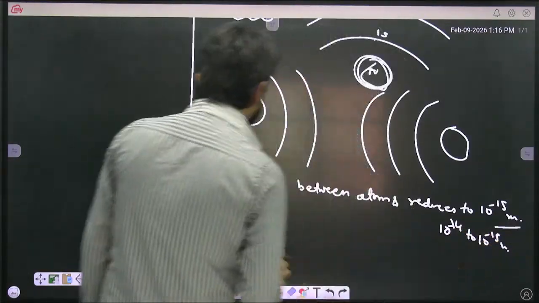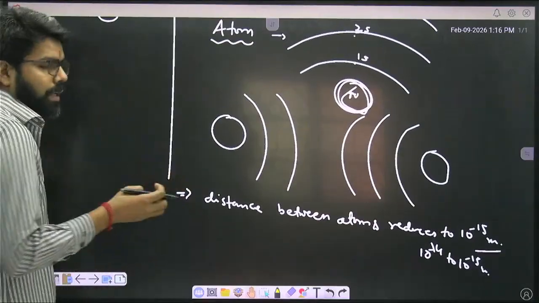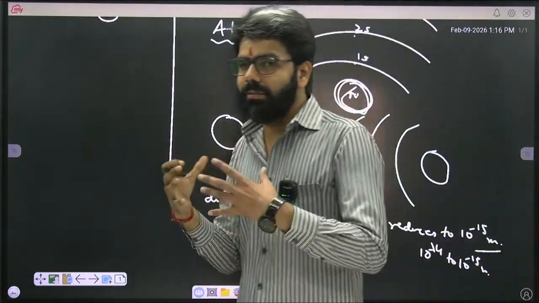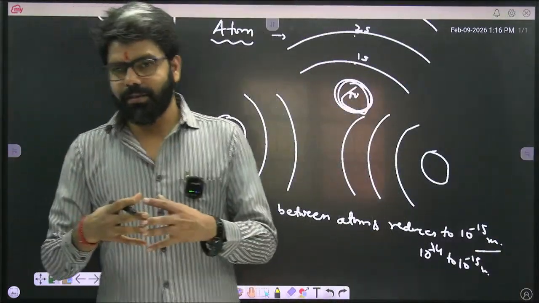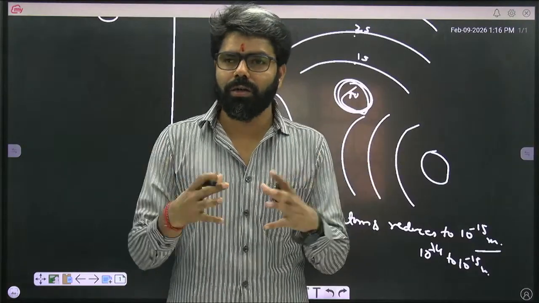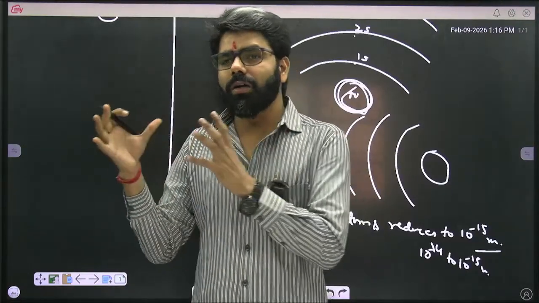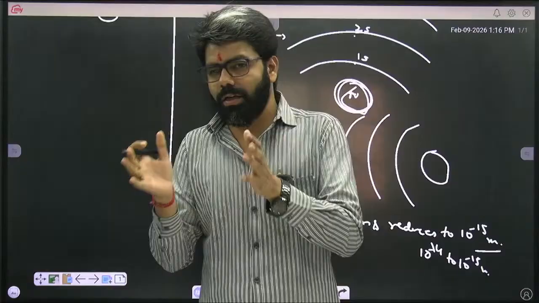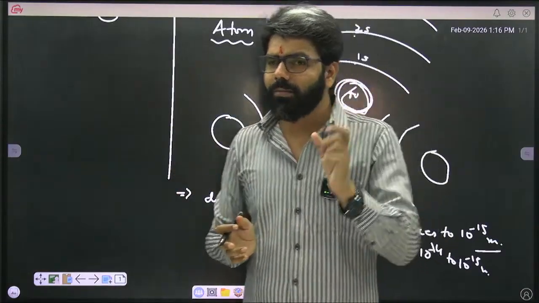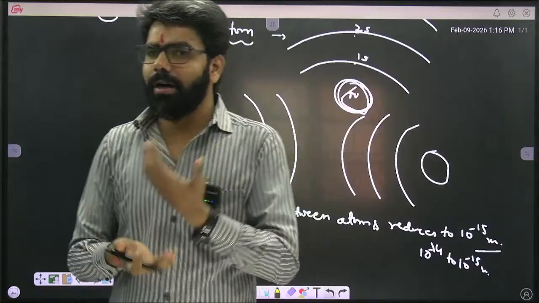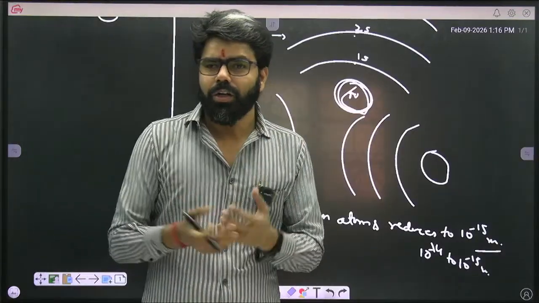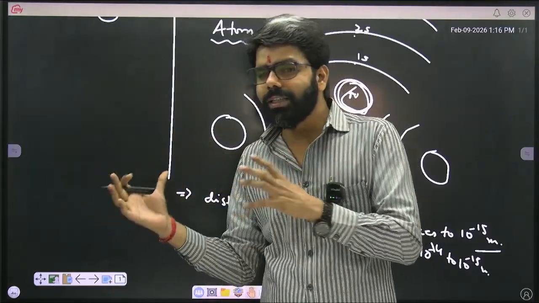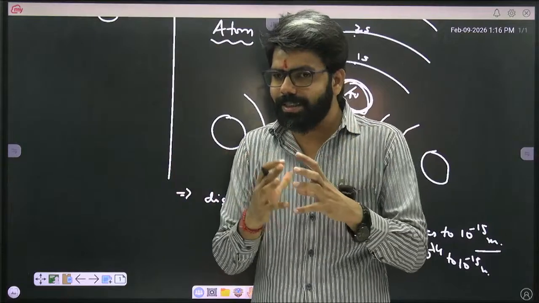So what happens then? They form bulk material, because we understand that atoms or molecules do not exist singly. To get a material, a lattice always forms, that is, the bulk of atoms and molecules come together. Then they form a lattice, that is the bulk of the material. And how are they formed? The two atoms come closer than a particular distance, the atomic size at the Fermi level, 10 to the power minus 14 to 10 to the power minus 15 meter. When they come closer than this distance, what happens?